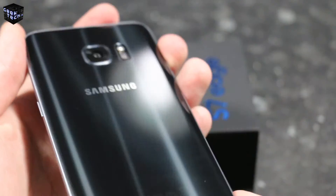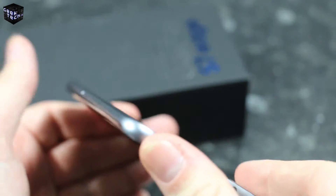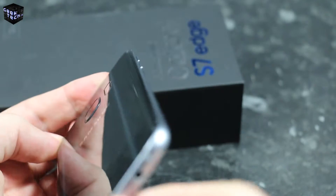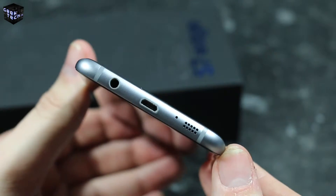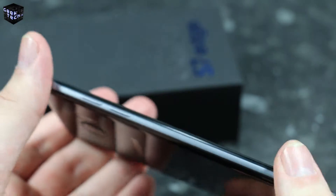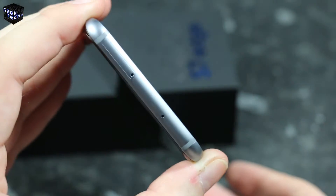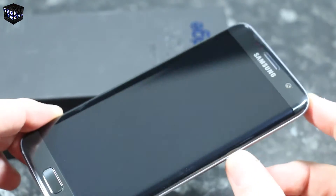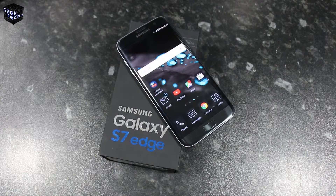Battery life is the most important feature I want to stress. Phones over the years have gotten thinner without focusing on battery life, but Samsung made the S7 Edge thicker to fit a bigger 3600mAh battery — and it lasts nearly two full days, even with the always-on display. The chipset is clearly very efficient. Overall, the Galaxy S7 Edge is the best smartphone currently available, ticking all the right boxes: beautiful design with water resistance, best display and camera, buttery smooth performance, and long-lasting battery life.